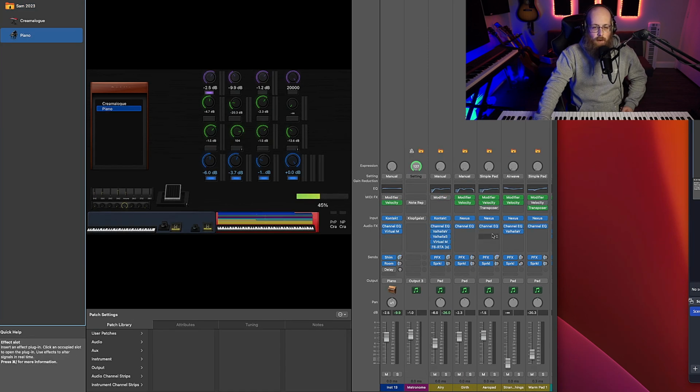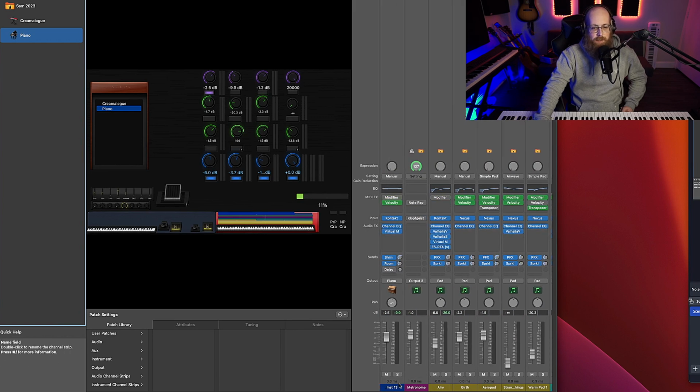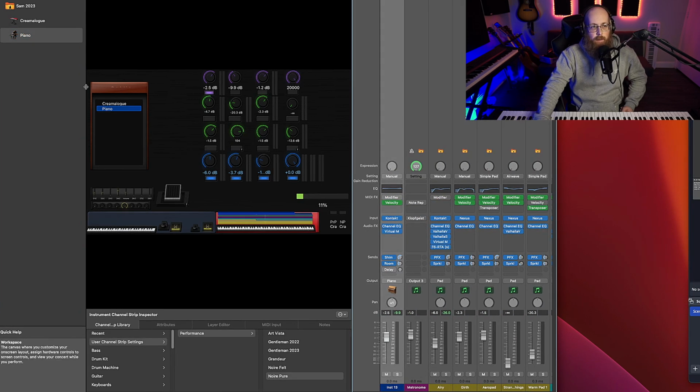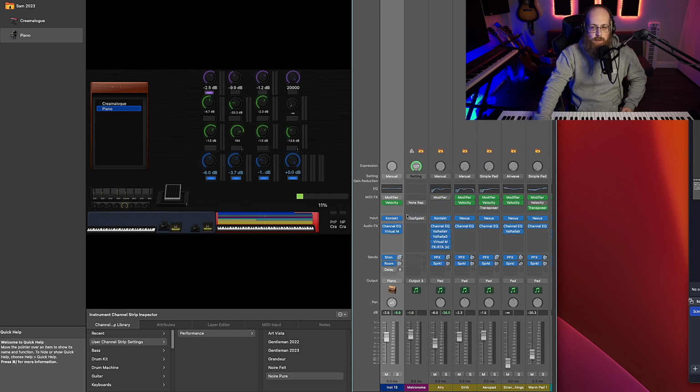Patch level is going to have all the same concert level stuff accessible, but then you'll have patch-specific stuff. So I have a piano patch here. If I created another patch with a Rhodes or something, this would be specific to the Rhodes, and then all these pads would still be here. It helps you create presets and channel strips you're going to want to use wherever, and then have more patch-specific stuff for songs.